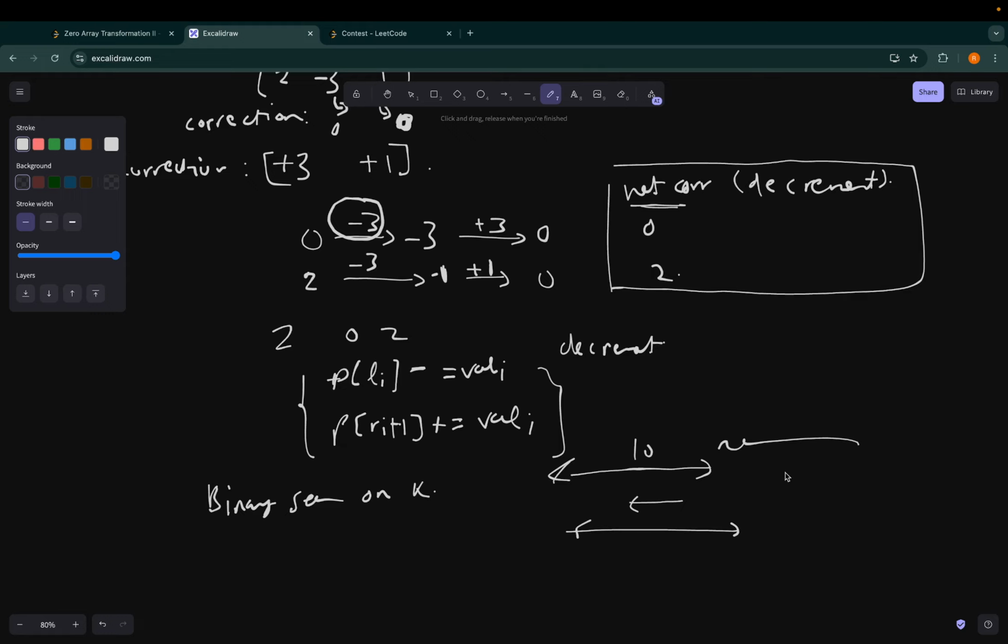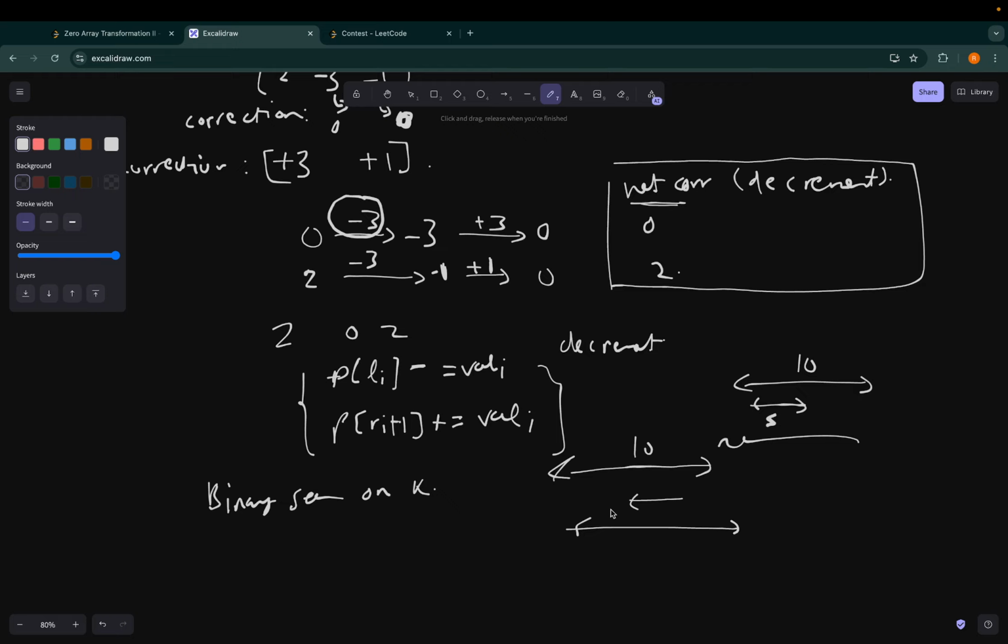And if we cannot make it with 10 numbers, then there's no way we can make it with 5 numbers, right? So we search for a bigger k.